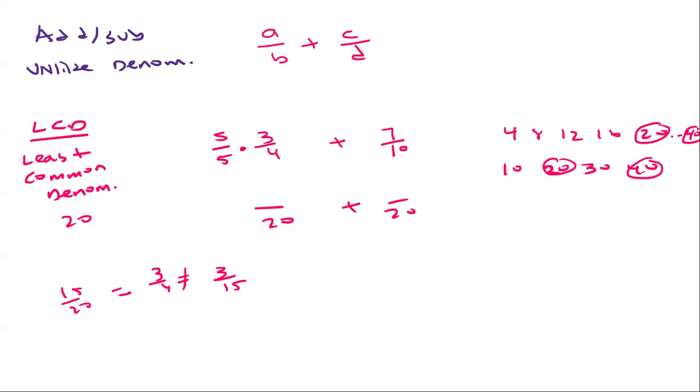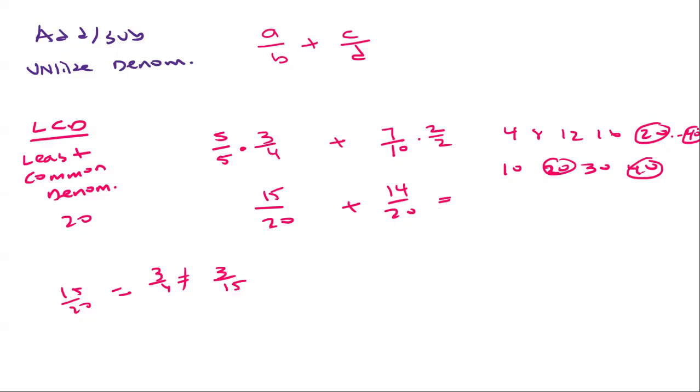top and the bottom because it's like multiplying by 1, right? I haven't changed anything. This thing is still the same thing as 3/4. Okay? I'm just rewriting it so I can add the fractions. All right. So in this case, 5 times 3 will give me 15. And then how about here on this side? What's that going to be? What do I multiply this by? 2. Good. Right. So multiply 2 over 2. So 10 times 2 is 20, and then 7 times 2 is 14.